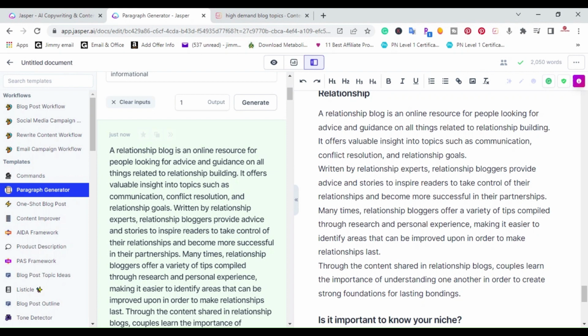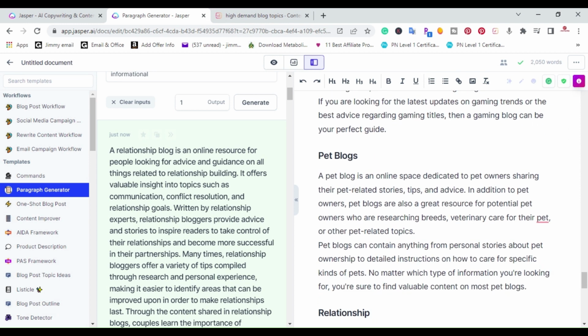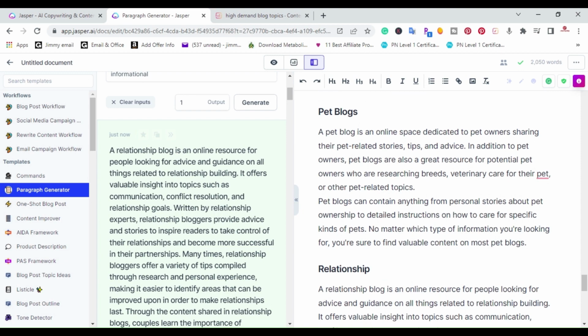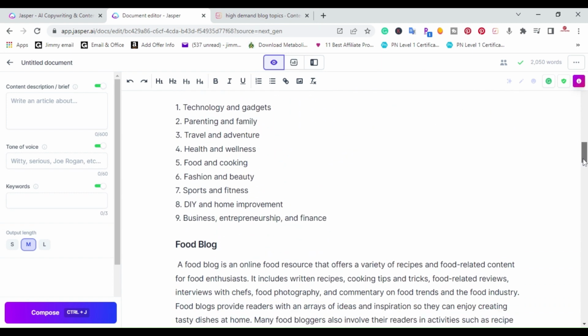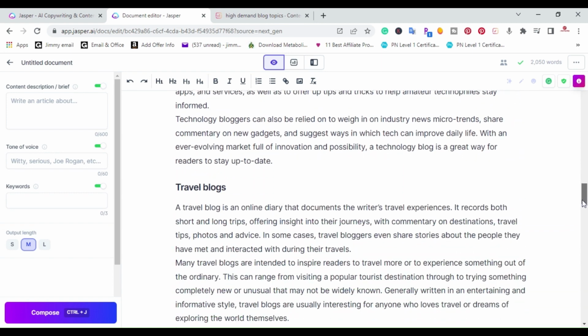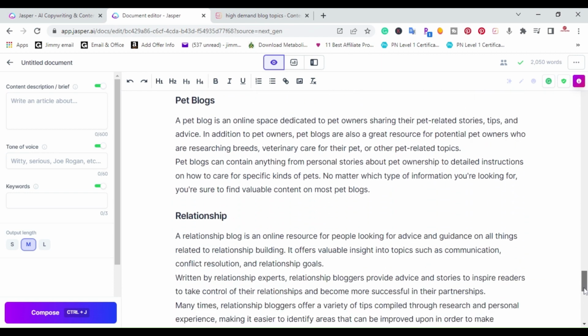Okay, so I went ahead and finished that section. And after completing this little section here, I'm already at 2,000 words, 2,050 words. So I'm going to go ahead and continue. So I'm going to go ahead and get out of the power mode. I'm going to go back to the focus mode and I'm going to go back down. So right now, this is everything that we have up to this point.